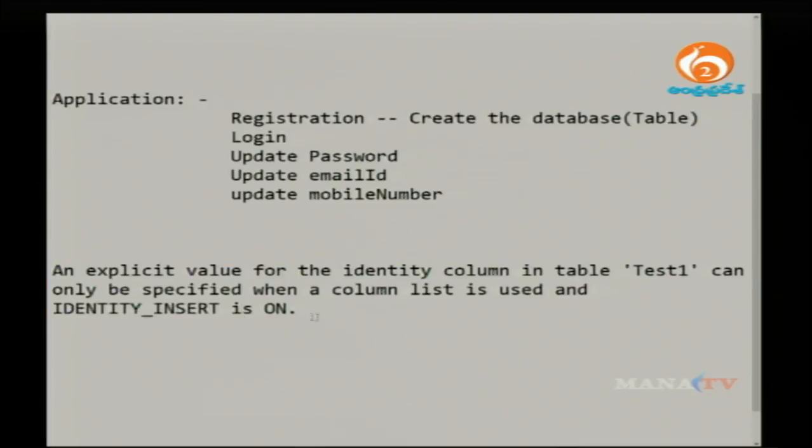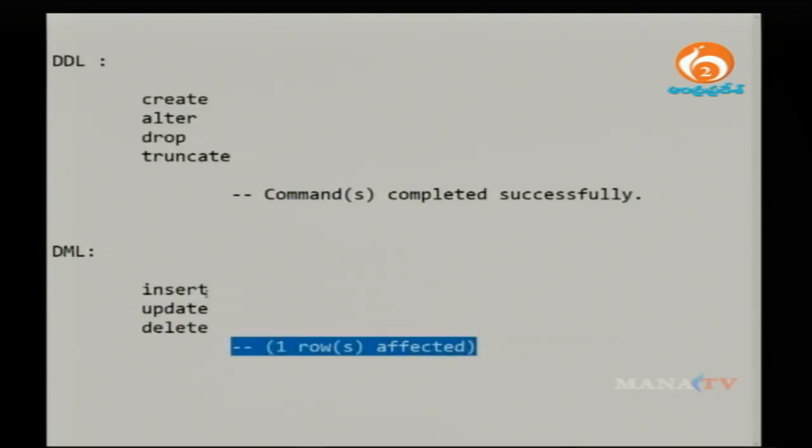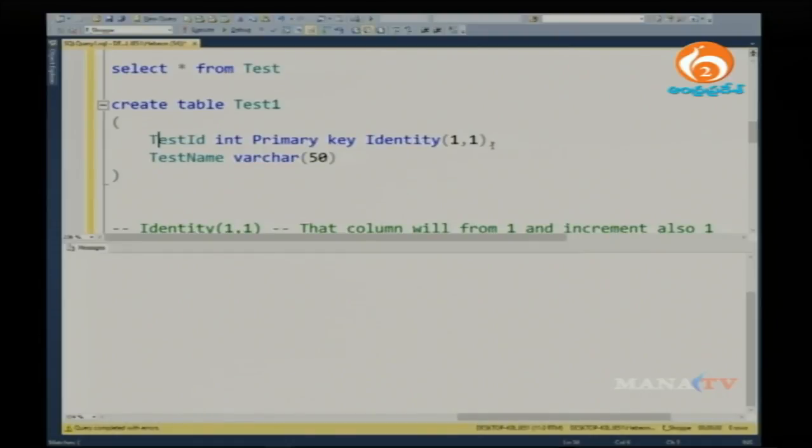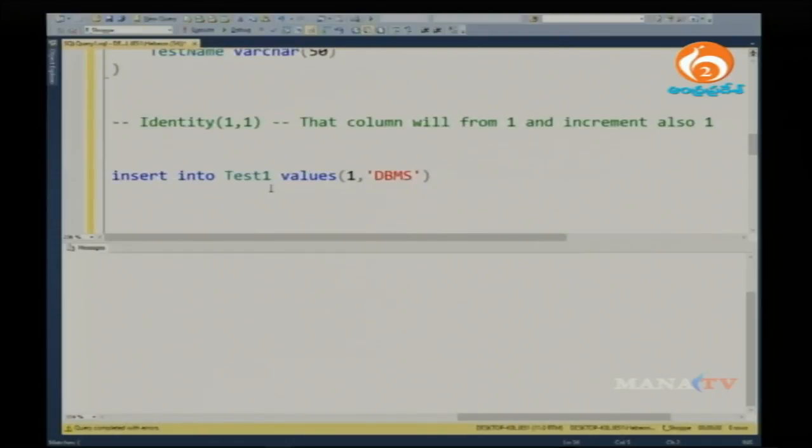So what I need to do is simple: if I am writing any column as an identity column in my database table, then for that particular table those values are not supposed to be passed from my end.